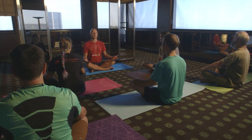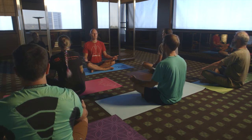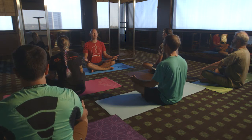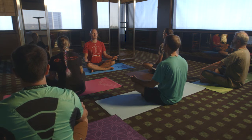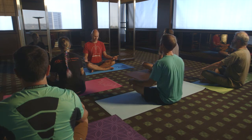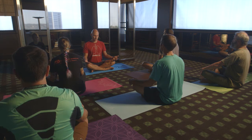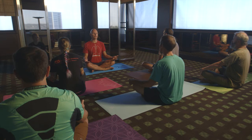But let's start with a little bit of grounding and just breathing in through the nose. Exhaling through the nose or the mouth, that's up to you, whatever you feel most comfortable. But inhale always through the nose. The nose is for breathing, the mouth is for eating. And remember that there are 4 phases in breathing.